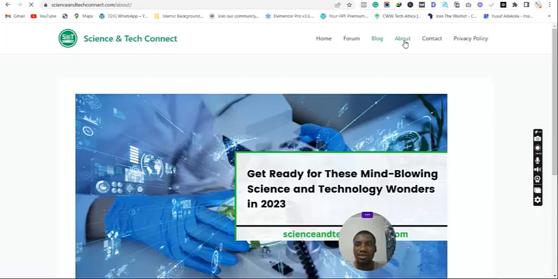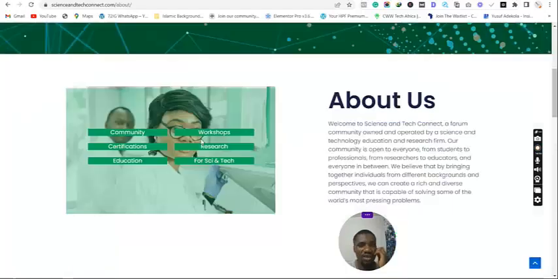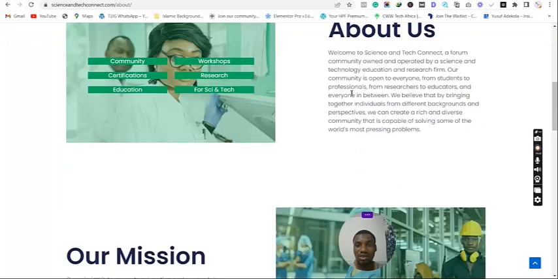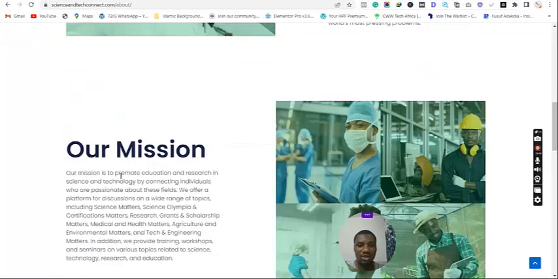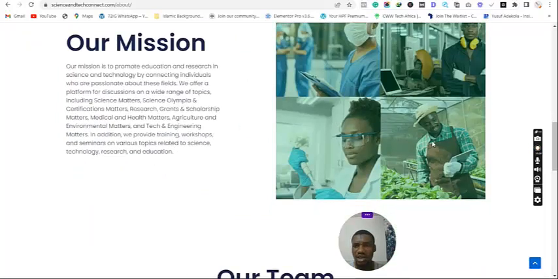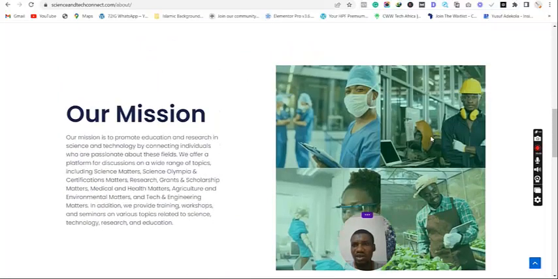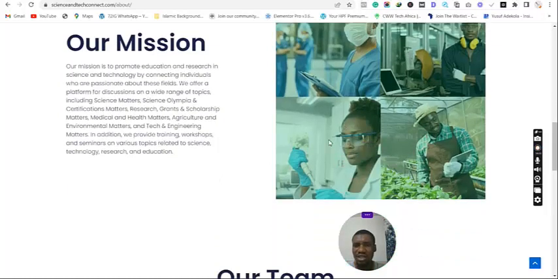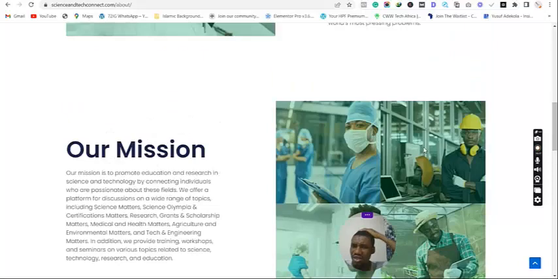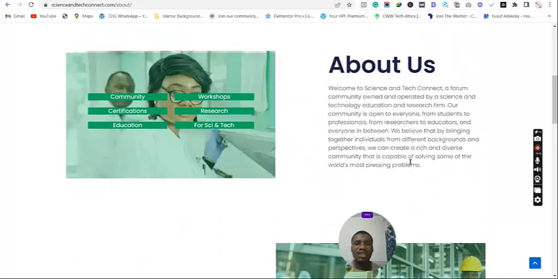Then the next is the About page. Look at it. All these pictures I actually created, they are paid pictures. So this talks more about us. Then the mission, I included pictures. All these things have a psychological effect. Look at this engineer, a medical worker, a scientist, an agriculturist. All these give you a brief insight of what this website is all about, right?